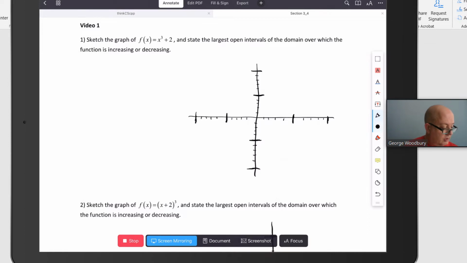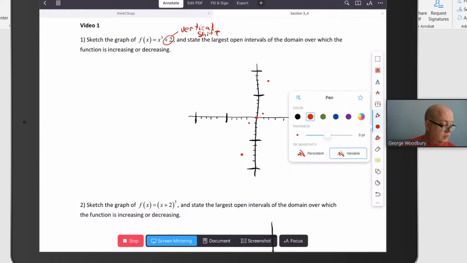We know that the graph of x cubed, and I'm going to graph this in red for now, goes through these points: 0, 0, 1, 1, 2, 8, -1, -1, and -2, -8. This plus 2 is a vertical shift. And so basically we want to take the original graph, pick it up off the paper, move it up 2 units, and redraw it there.